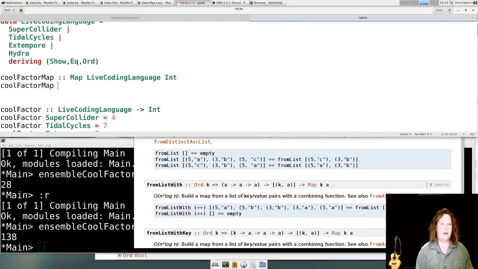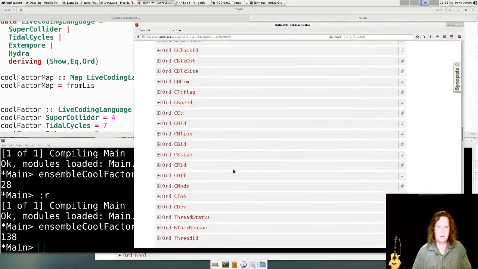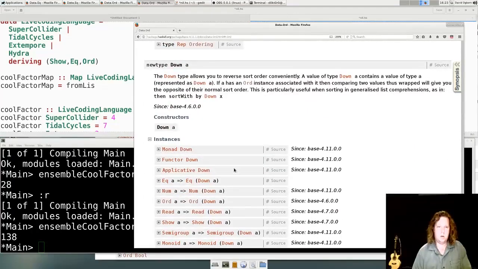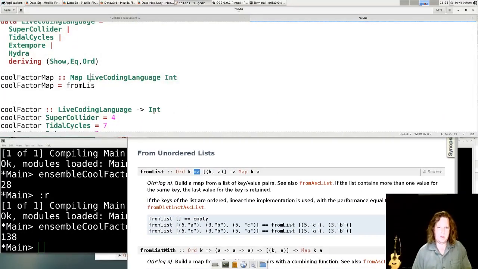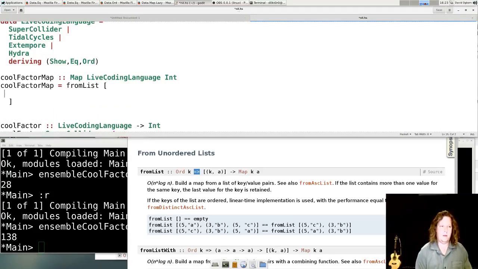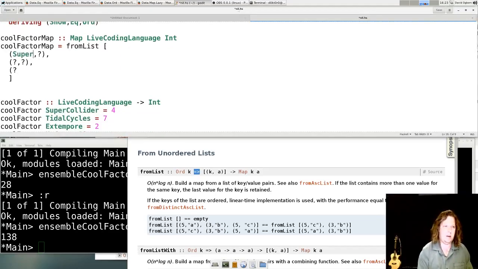So we need to make this map to include it in our code. So I'm going to use fromList, just like I suggested. It's a really common pattern. I just clicked somewhere by accident. There we go. So there's fromList. And we need to provide a list of keys and values. So I'm going to make a list like that, and then indent tuples. Give you an example here, that are going to be my pairs. And my keys, my k values, are going to be the names of live coding languages.